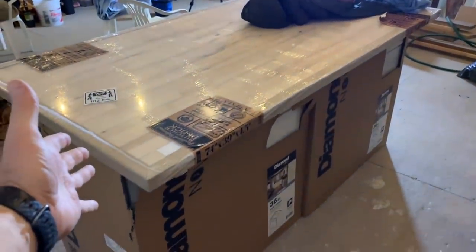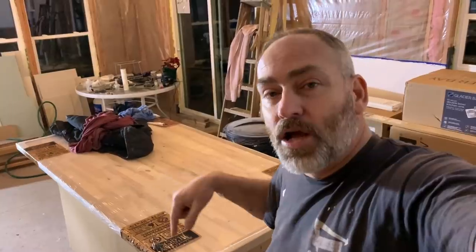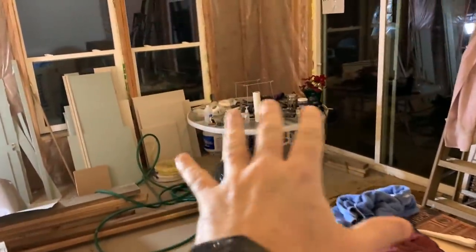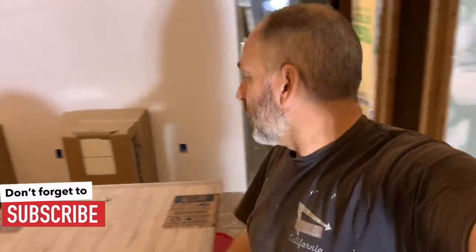Then we've got the island — check it out! Two 36-inch cabinets for the base of the island and then this cool butcher block-type counter up here. The idea is we can put seating on probably two sides of the island and still work inside the kitchen, then have the dining room table over here. That way when we have guests over, kids can sit up at the island and eat, adults can sit at the dining room table — or vice versa. It gives us a little more space for food prep and for people to come eat and hang out here.